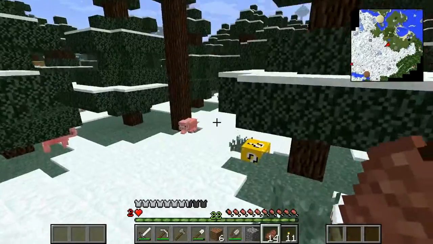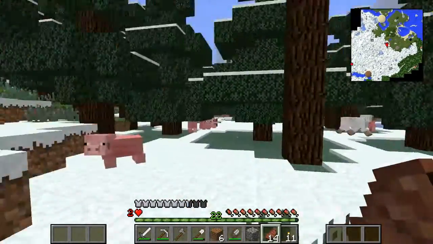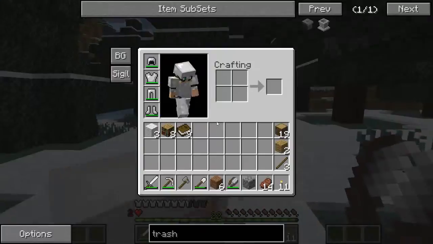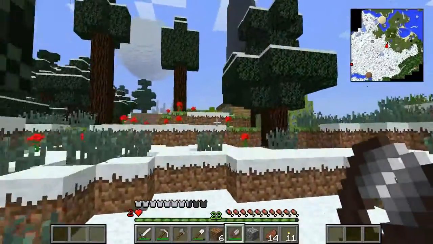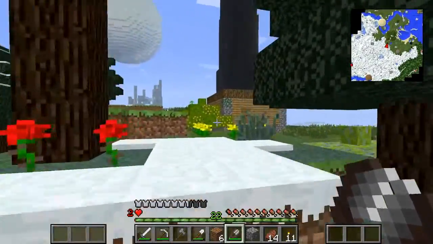Oh, yes, a lucky block. Okay, let's see how lucky we are. Books. We got books. Okay, I'll just make myself a bed and I'll meet you outside the cave over there that we were looking at just before. So I will be right back.